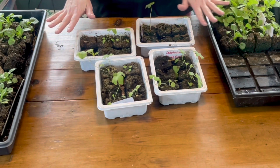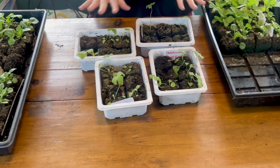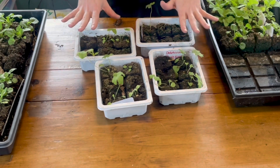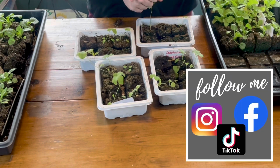These seeds have been outside. They are more than acclimated to the temperatures out there. I just need these to be a little bit further along before I tuck them into the garden, because I need them to stand out a little bit more so that I don't happen to weed them out, but also so they can withstand any kind of future storms that we have coming up.